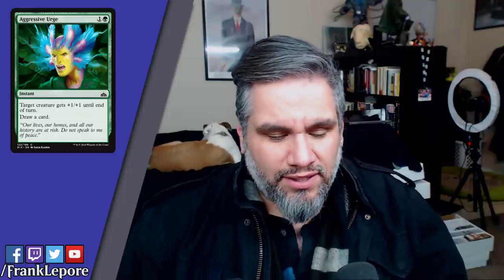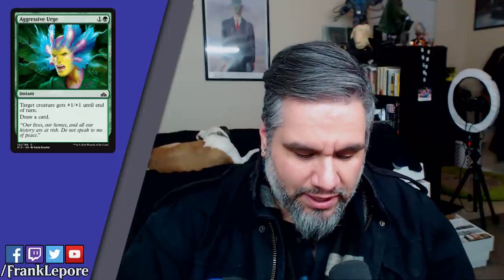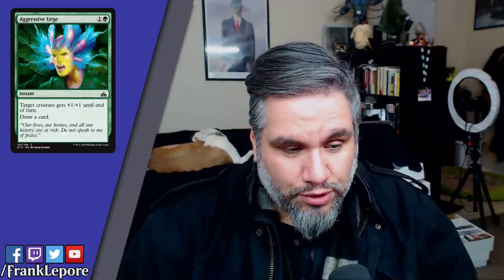Aggressive Urge, one and a green. Target creature gets +1/+1 until end of turn, and draw a card. I don't hate this card. The thing about combat tricks in Limited is that a lot of times +1/+1 is all you need, as evidenced by cards like Subtle Strike. And the fact that you can draw a card for 2 mana is really good. So you're going to probably trade with something or kill something and also draw a card.